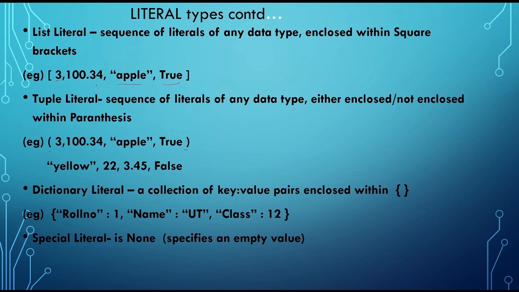The dictionary is a collection of key value pairs. Like I said, in detail, all these are going to be covered in the coming videos. We have the syntax of curly brackets, and then the key followed by a colon followed by the value. So several such key value pairs separated by a comma and enclosed within curly brackets is the syntax of a dictionary. And the last type of literal is None. This is a keyword as well, and this refers to an empty value.